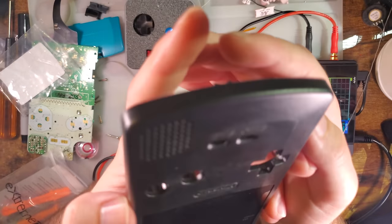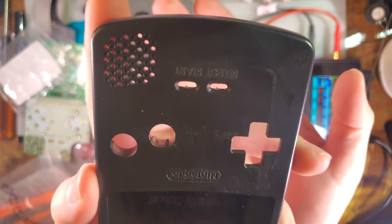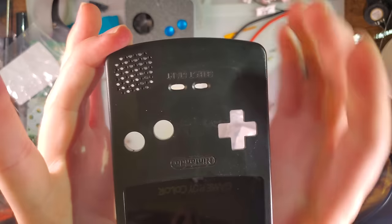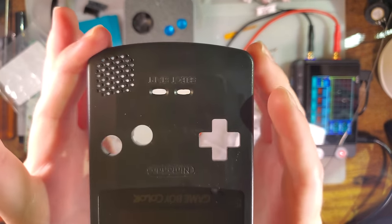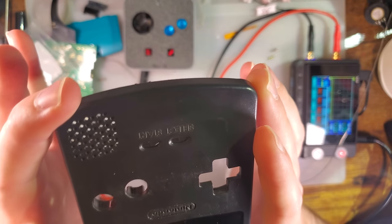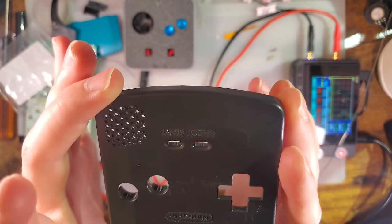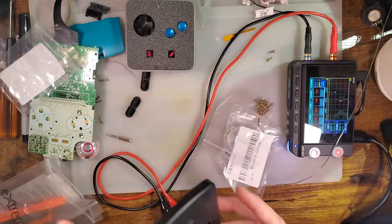What's your deal? All right, so if we look at this shell, you can see in the select button itself, like if we just look through the holes, look at my white desk mat or my clear desk mat through the holes, you can see the hole for the start button is just, it's bigger. That's why the OEM membrane seemed to work a little bit better on start than it did on select. Both of these holes, however, have a little bit of flashing in them.